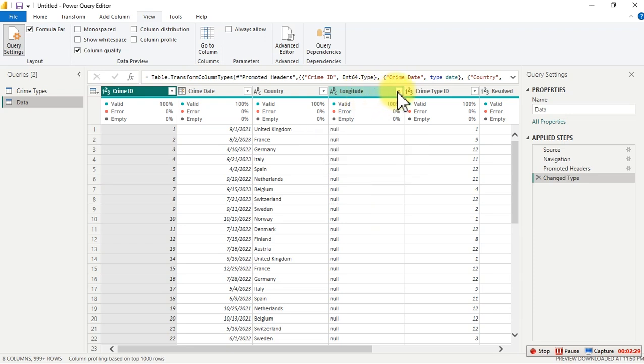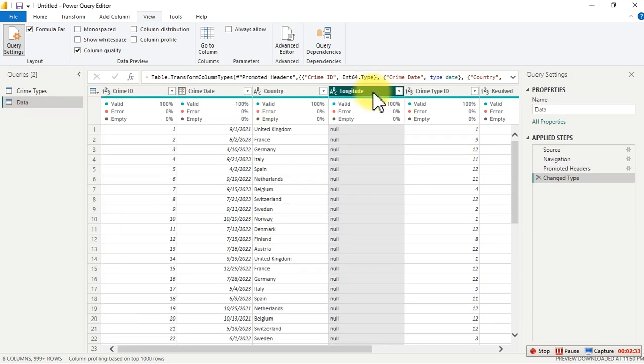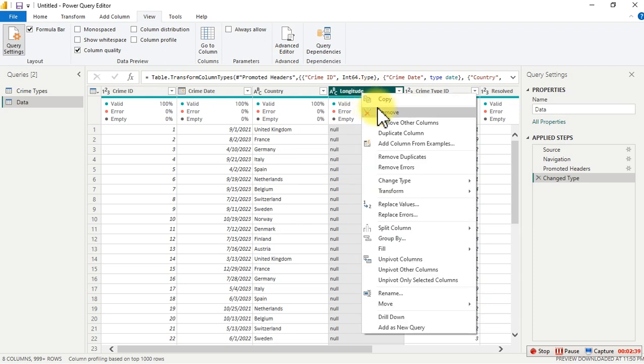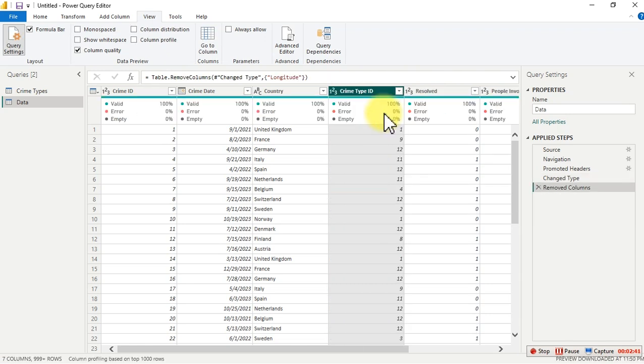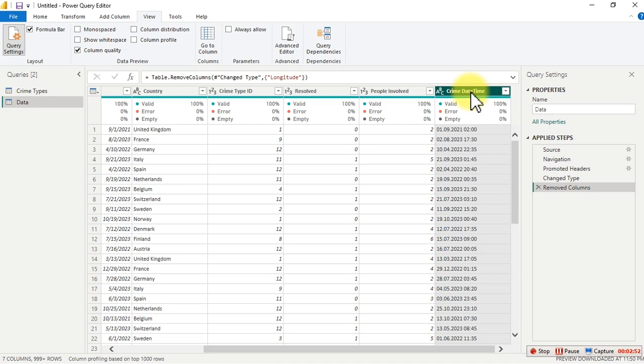As you can see, if I open it up right here, it gives null, which means this column has nothing very important, so we can just go ahead and remove it. To do that, right click and you're going to see remove. You just click on remove. So we have taken the column off. If I move this way again now, you can see we have this particular one here, which is giving us time.